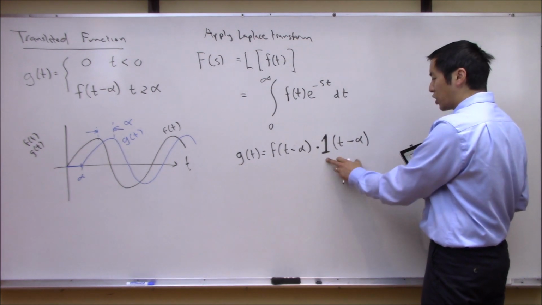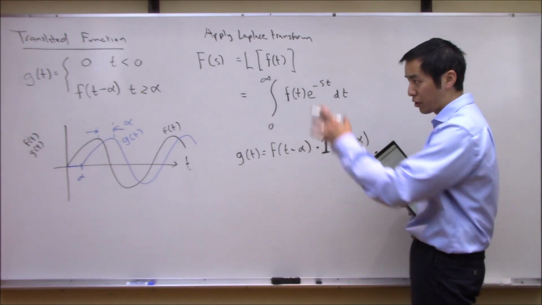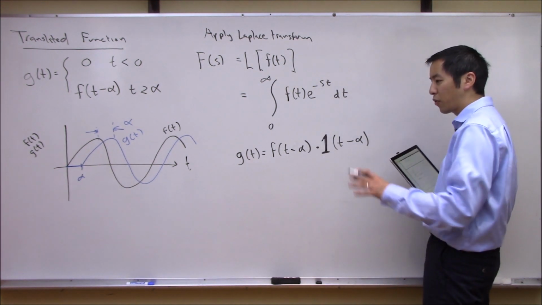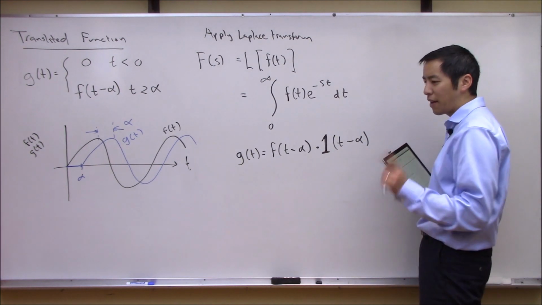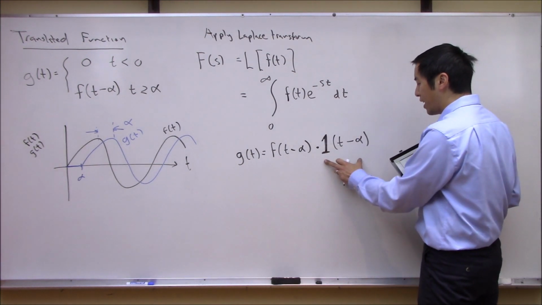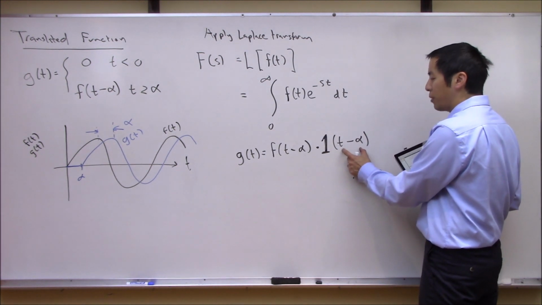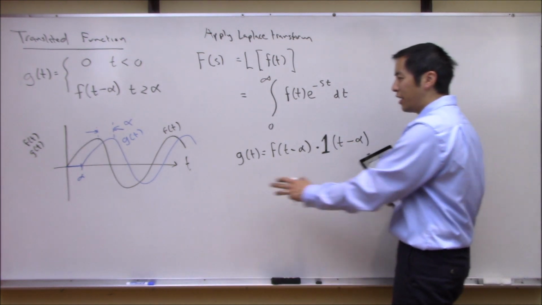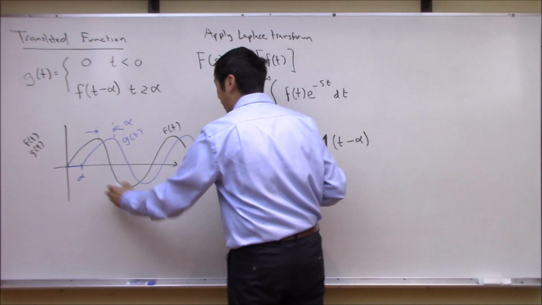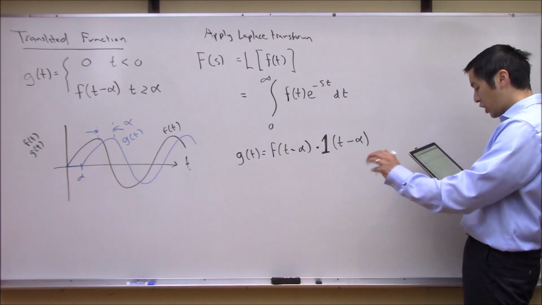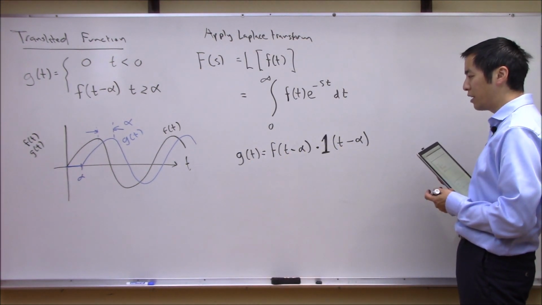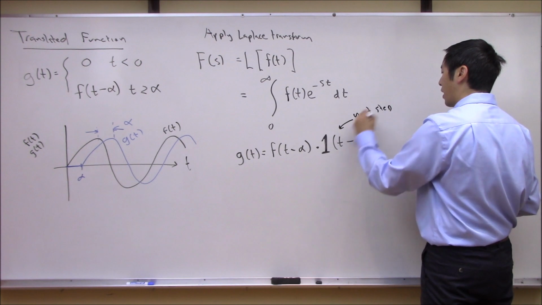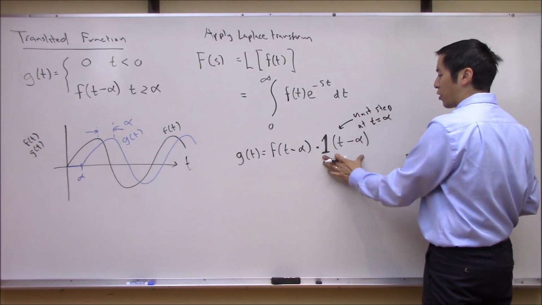So again, I probably should have talked about this a little bit when we were talking about a step function. You remember we had a step function of magnitude a, and we showed that its Laplace transform, I think, was a over s. This is just a step function of magnitude 1 here. So all this thing is, it is 0 until the argument here becomes positive, then it jumps up to 1. So really, it's just like adding a 1 to this signal after alpha seconds. So really, this is the exact same thing. I haven't changed anything. This is going to make our lives a little bit easier, okay? So again, let me just explicitly label this. This is a unit step at t equals alpha, right? That's how you can think about this second term.